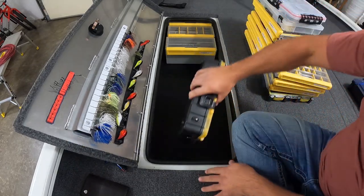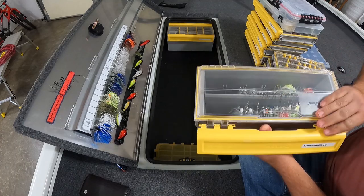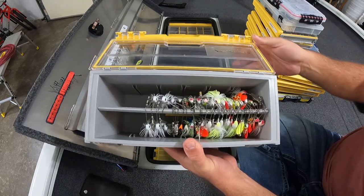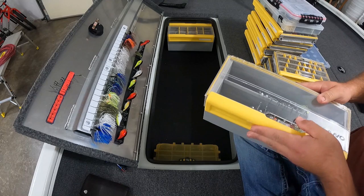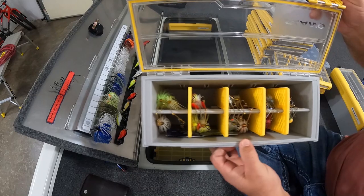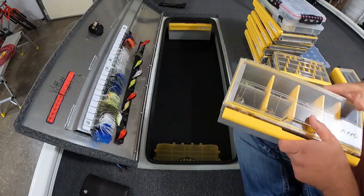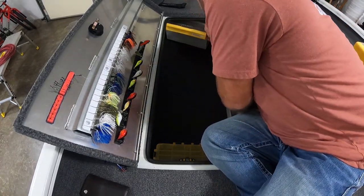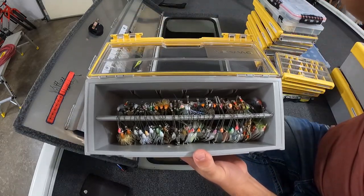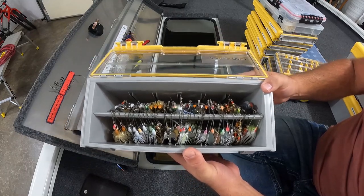Last up in here, looks like we have a ton of spinnerbaits — you guys know I love tossing the spinnerbait. These here are all half-ounce, in the Plano Edge spinnerbait box. We got a bunch of Omegas in here, Molex, Z-Man, Accent. Then a bunch of War Eagles — I think there's some Megabass in there too, mainly War Eagle. And then this is my main box — three-eighths, majority are Picasso. We got a Striking, Terminator, Z-Man — just a bunch of different spinnerbaits. Love tossing a spinnerbait. That should wrap it up for compartment three.